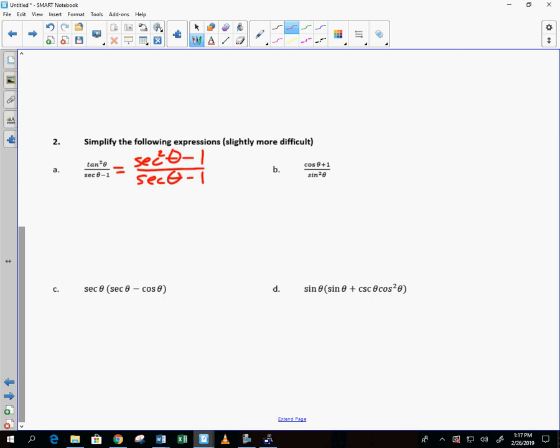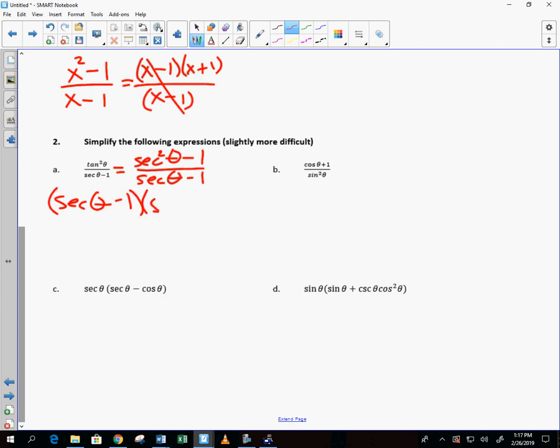One great approach as a mathematician is to sometimes model it with an easier problem. So that's something like x squared minus 1 over x minus 1. See how those are really the same? Well, how would you simplify x squared minus 1 over x minus 1? Very good, factor: x minus 1 times x plus 1 over x minus 1. And you see the x minus 1's cancel. Well, secant squared of theta minus 1 is the same as secant of theta minus 1 and secant of theta plus 1, all over secant of theta minus 1. Those cancel, and I get secant of theta plus 1.